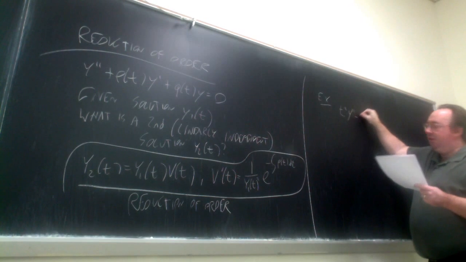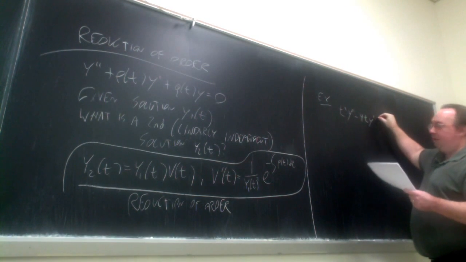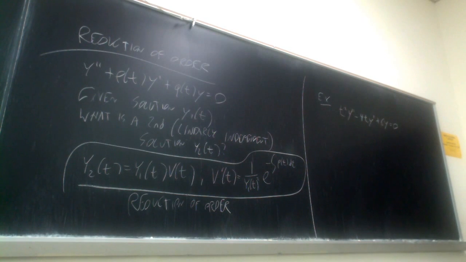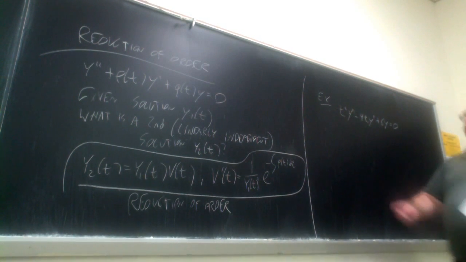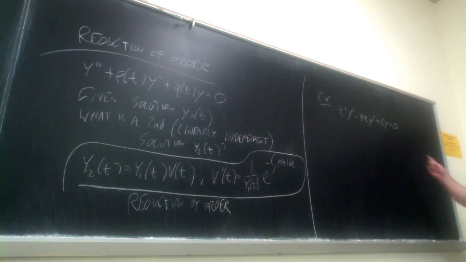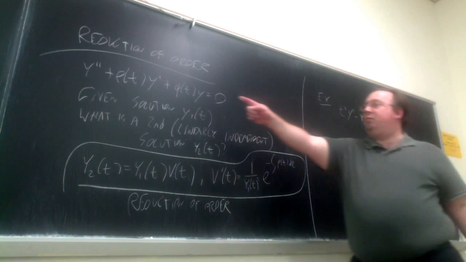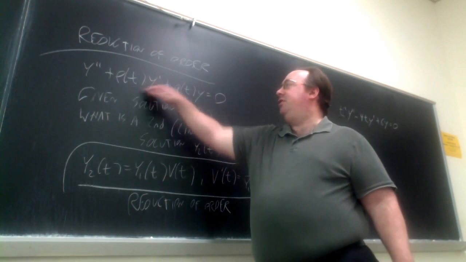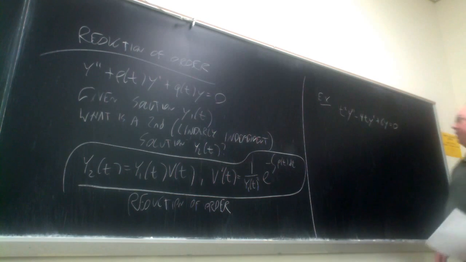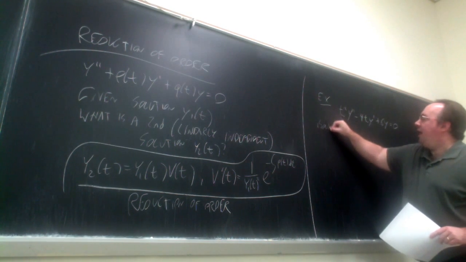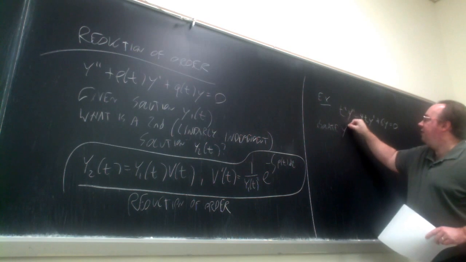So here's our equation. Now, make sure the equation that you're given fits the form for which the technique applies. Again, context. Here it's assumed that y double prime is by itself in order to determine what the coefficients p and q are. So we need to do that here. We need to divide by t squared to isolate y double prime.